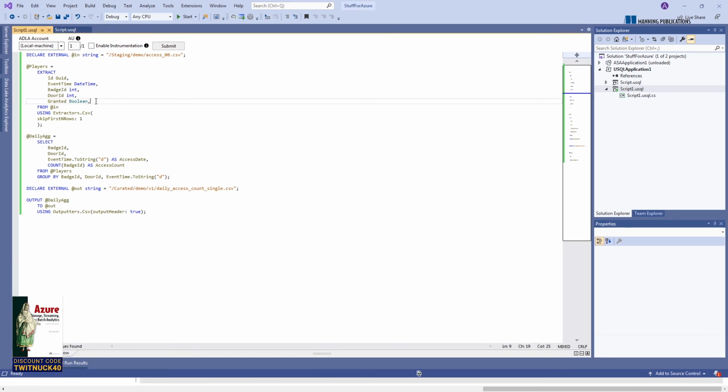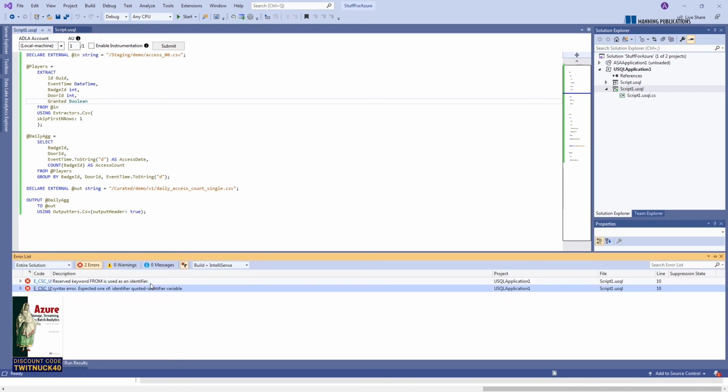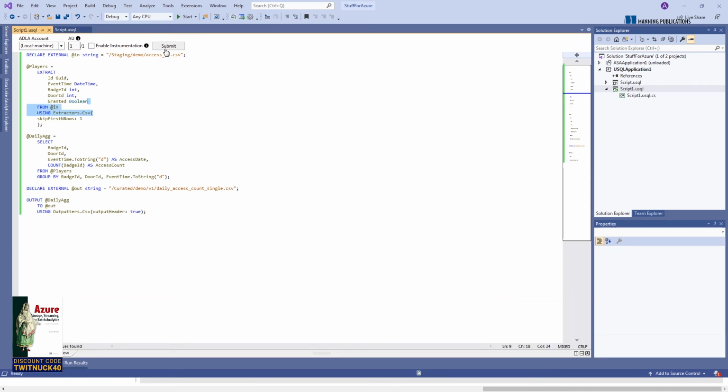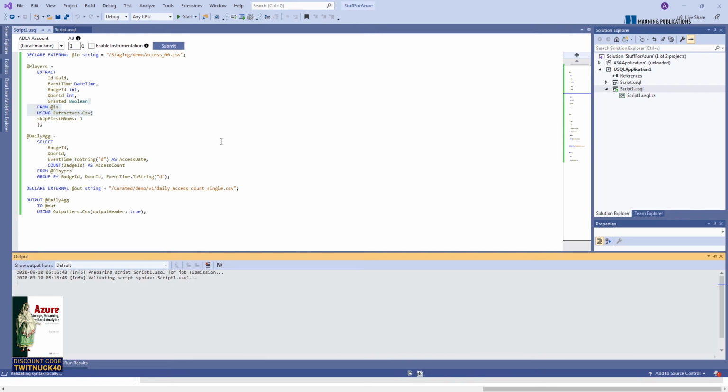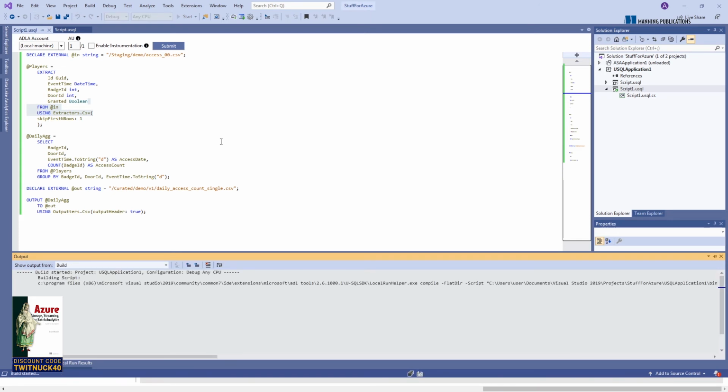And give us another error here, so take that away. Submit that again for checking. And now the build runs.